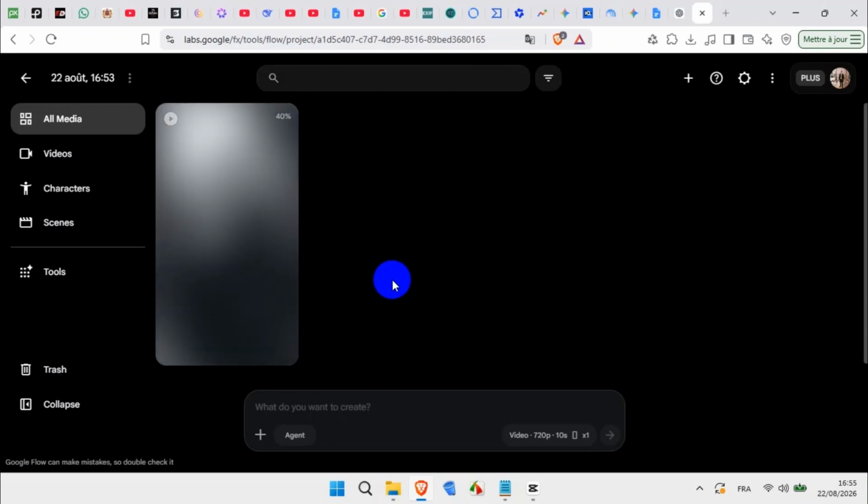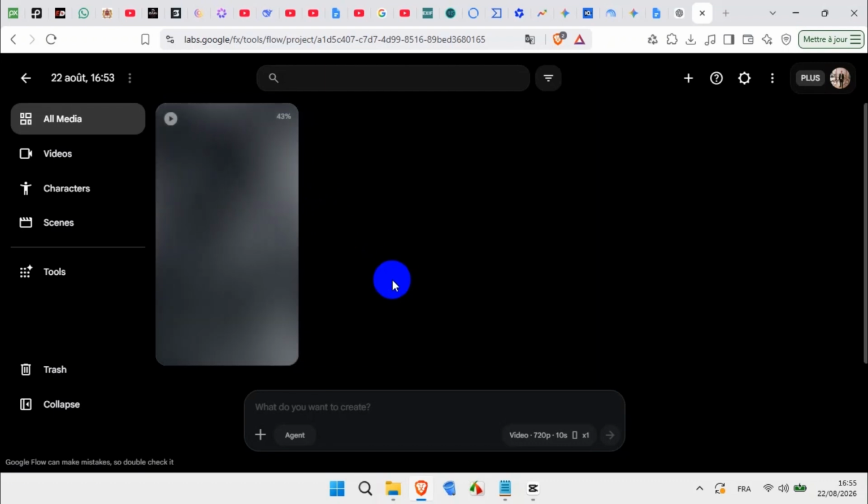This can save us around 40% compared with higher settings.